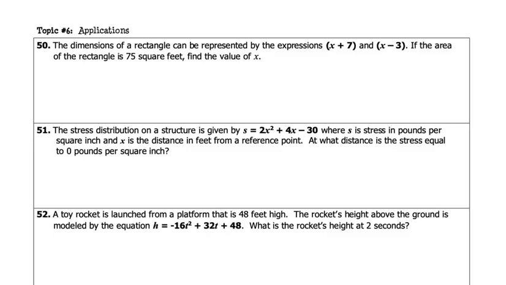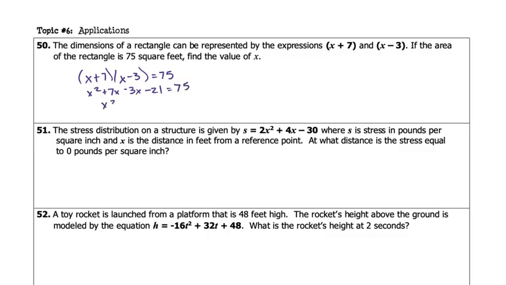So really we just need to set up an area problem that says, if I take the length times the width, it will equal 75. So remember, we actually need to distribute this and get the 75 over. So we're going to go ahead and distribute first here. I'm going to have x squared, now 7x, then the negative 3x here, minus 21 equals 75.